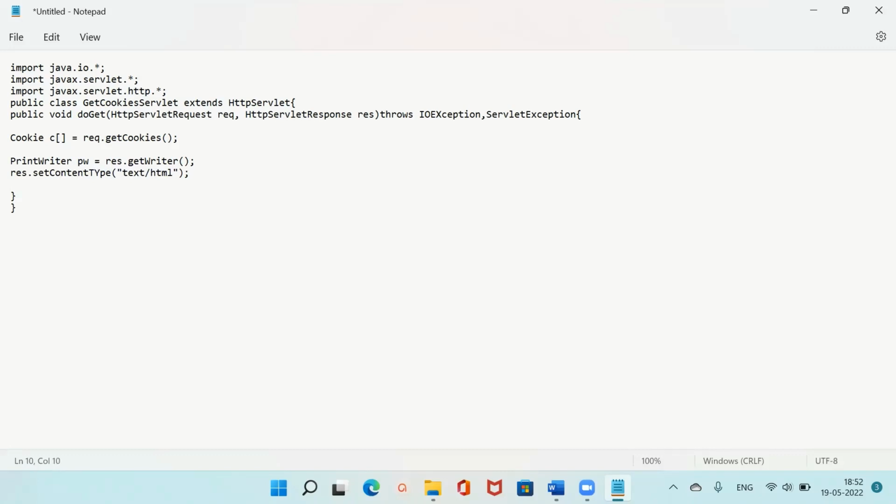I have set the content type, and then we'll iterate through the loop. I have taken a for loop, with a loop iterating variable i equal to 0, then i less than c.length, and then i++. So we'll iterate through each and every object.